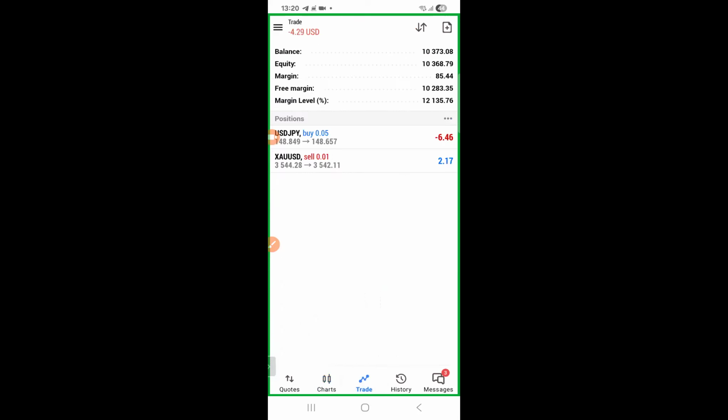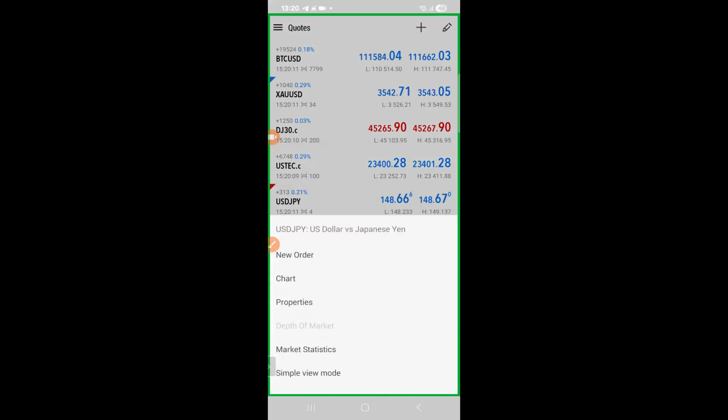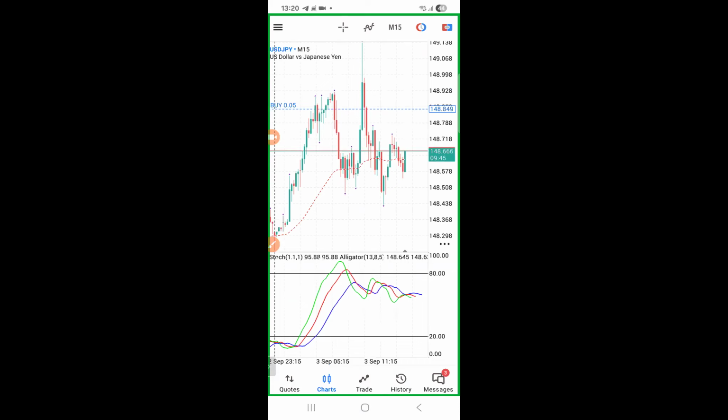If you see a trade that was running on negative before, I think it's back to profit. Why? Let's click that. This is USD. Was there news? Because the market is recovering from the dollar now. I was at a loss of about 9, which means more than maybe $10. I didn't even know that I had a trade running.